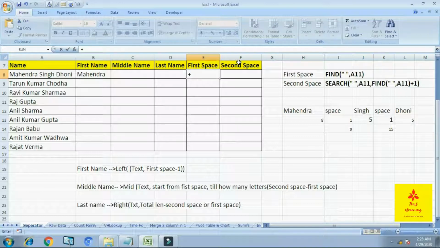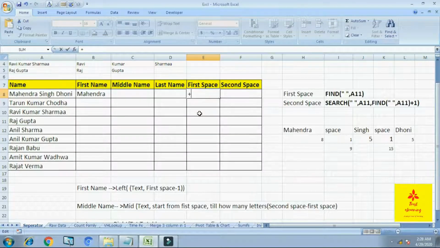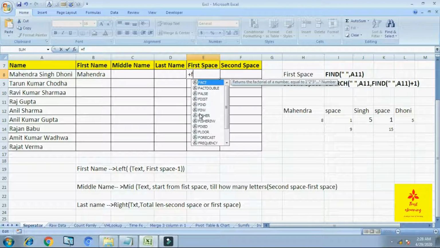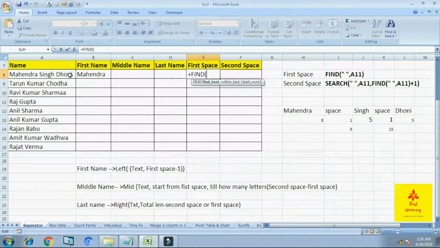So for the first space, I have written a formula right over here, as you can see. So I will be using this formula. What I have to find is a space, and where I have to find it is from this text.